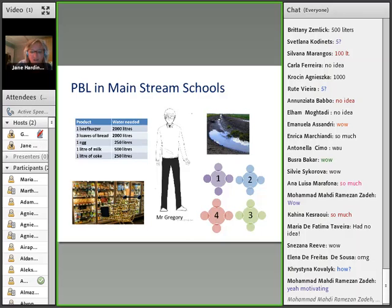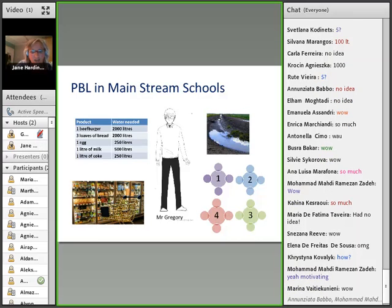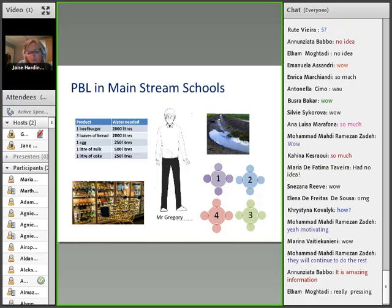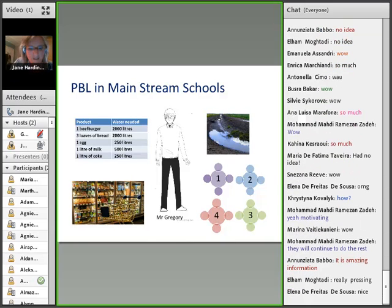But then they shared everything. Each of these little groups shared with the rest of the class how much water was used. So this then stimulated more conversation about how they could conserve water. So Mr. Gregory mixed up the groups, with one person from each of their original groups put together, and then they had to do some more research about how water could be conserved and what they could do to minimize water use.